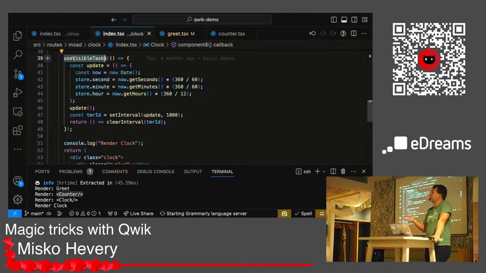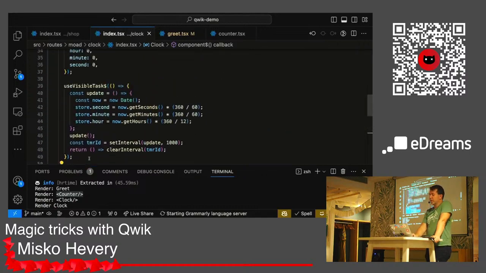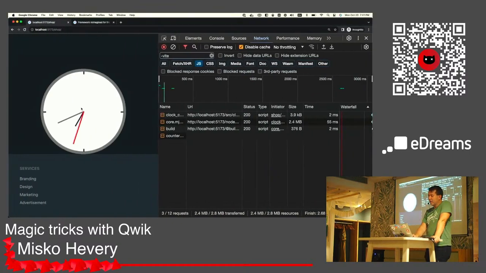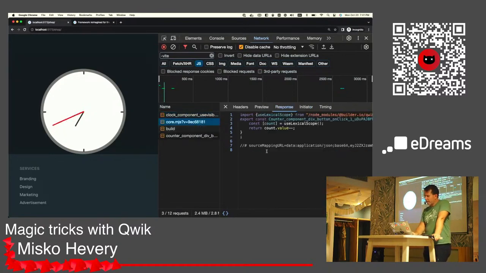And this is just a natural way of writing code. It's just like you would use effect. You have to use visible task. It's very similar. And then you have, of course, the JSX associated with it, right? And in the case of the clock, the only thing that showed up was the effect associated with it, right? The framework, and for some reason, the button for subtracting the value. Why is this showing up? I have to look into this.